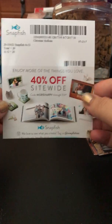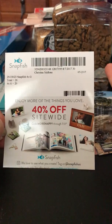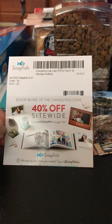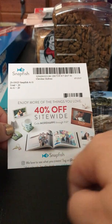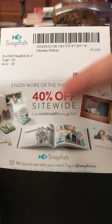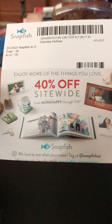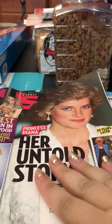So those were free as well. The coupon code that I used for these is not available anymore — it was only available for like two days, so by the time I ordered these I wouldn't have even had time to let you guys know. But I will leave a coupon code down below if another one comes available. You guys can also just go ahead and use this coupon code right here: More Happy. That is for 40% off the entire site, not just photographs, so you guys can still save a little bit of money.